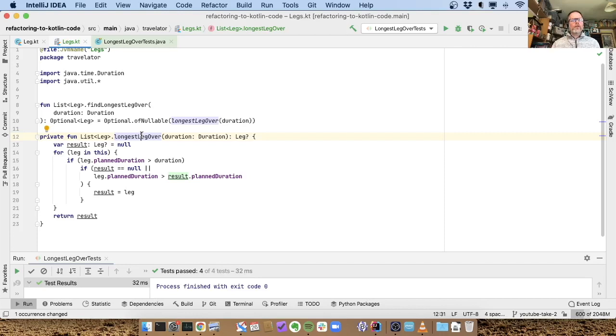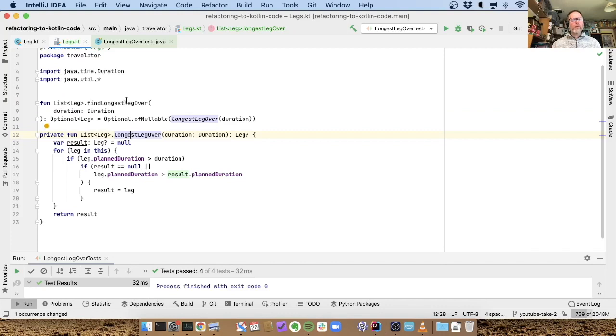Now we have two functions, one that we can call from Java and one, well, we can still call it from Java, or at least we could if we made it public. And what we're going to do here is keep these both around until all of our client code is calling this one, and then we'll be able to delete this one. And that we call expand contract refactoring. So Java is currently calling this version.